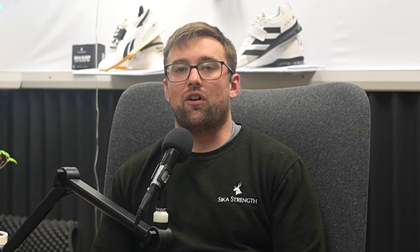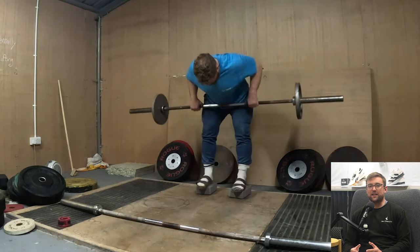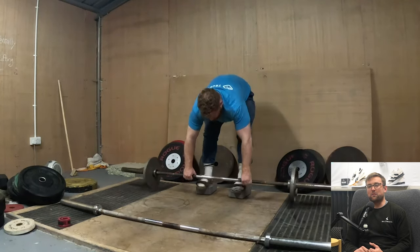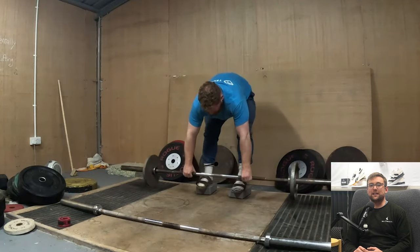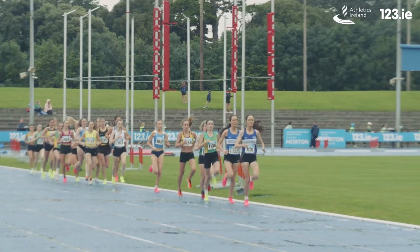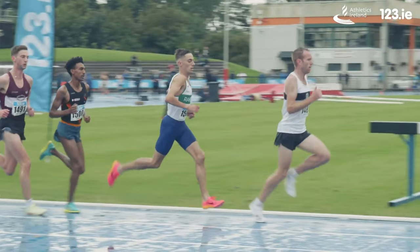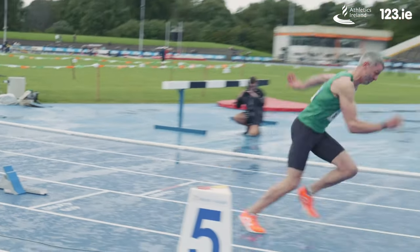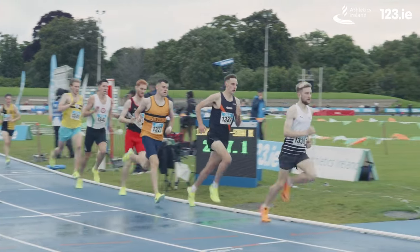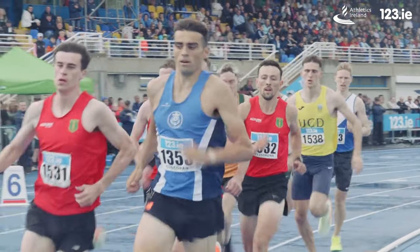We get this question all the time: I'm a recreational 5K runner, I'm a triathlete — what should my in-season gym sessions look like? For many of us, we can conceptually plan out our off-season sessions quite easily. We might need to gain leg strength, upper body power, or address injuries. But when we look in-season — doing a lot of running volume, race pace work, interval training — the planning of our in-gym lifting and plyometric work becomes a small bit more complex, and the opportunity for overtraining is far higher.